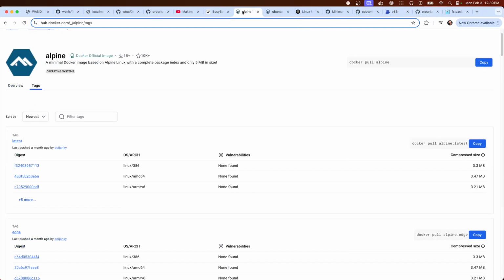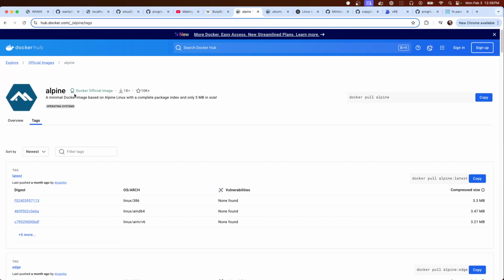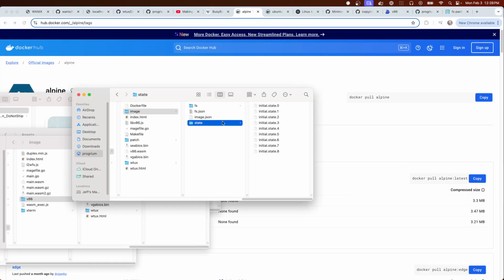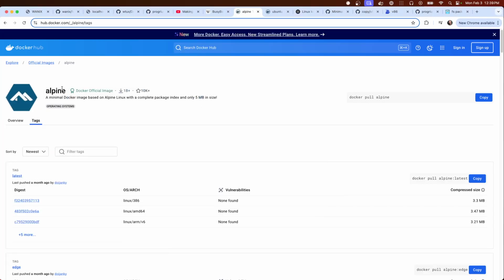But at the time, I had discovered Alpine Linux. And Alpine Linux is only 5 megabytes. Compressed, it's even smaller. And again, Alpine is actually what we're using here, but for various reasons I won't get into, it's much larger. But in theory, this is why I popularized Alpine in Docker.